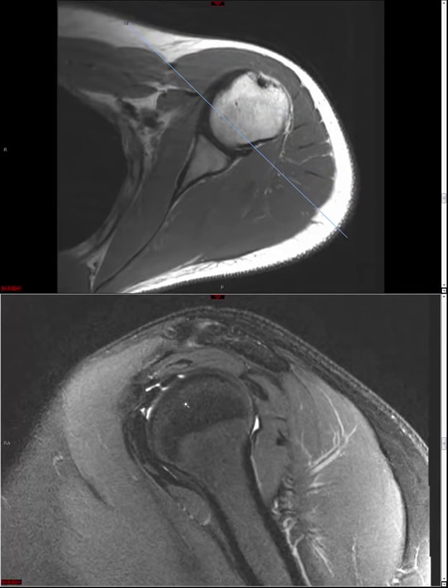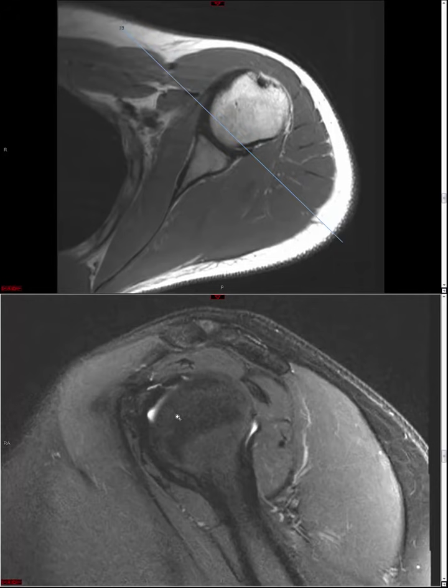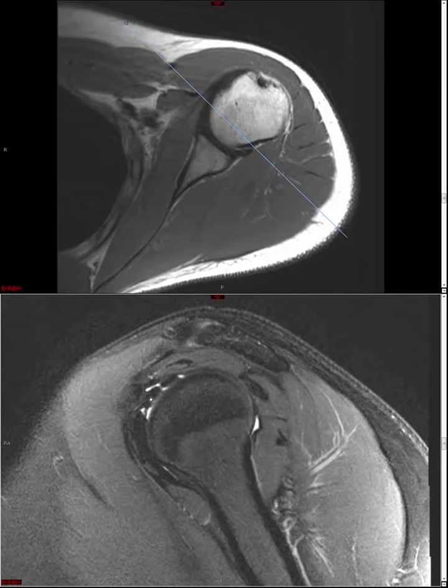And then some of you may also wonder what this little guy is here. This is a biceps tendon pulley, and it is formed by the superior glenohumeral ligament and the coracohumeral ligament. I don't think it's critical to know that right now. I just pointed it out since it's sitting there and you're probably wondering what it is. The two ligaments together help to keep the biceps stabilized in this location and keep it from subluxing anteriorly. But once again, for your first few MR interpretations, I don't think it's critical to know about the biceps pulley, but now you know about it.